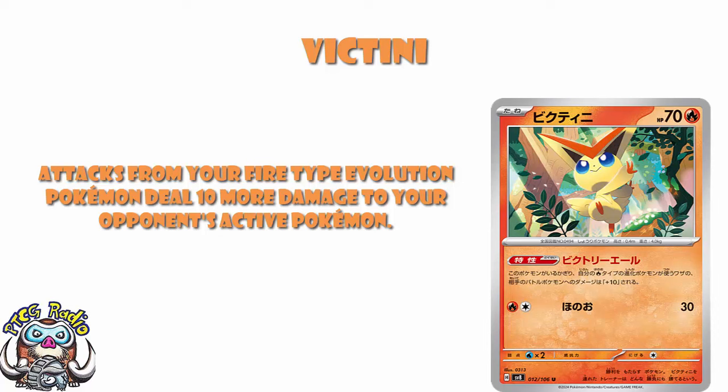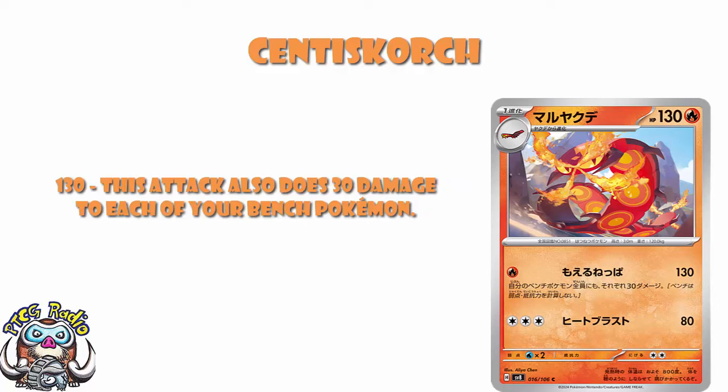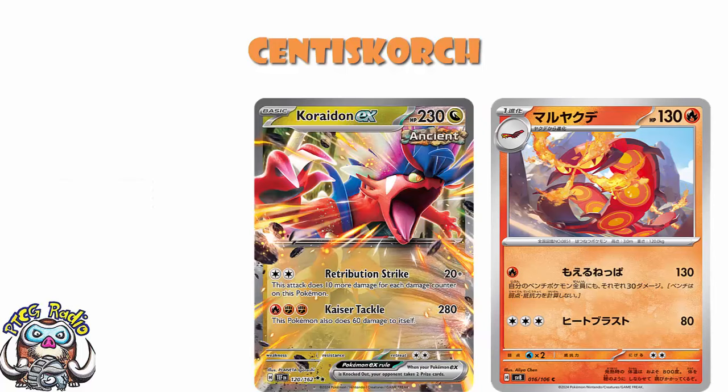Like, for instance, Center Scorch, a card I've not seen anybody talking about, but I'm sorry, I adore this Center Scorch. Free energy 80, nobody cares, but single energy 130. Now, it also does 30 to each of your bench Pokemon, which I admit is far from ideal, but there's always Pokemon out there that do extra damage for each damage counter on the particular Pokemon. Think things like Koraidon EX, for instance, which, not for nothing, 230 HP, no weakness, 20 damage plus 10 more for each damage counter on this Pokemon.